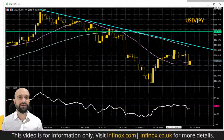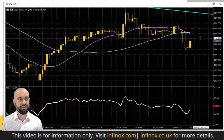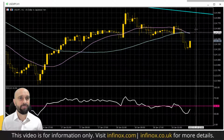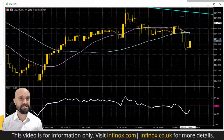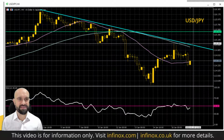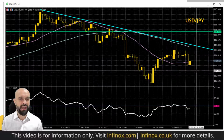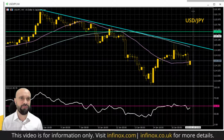Again, on the 1-hour chart, we're looking at a sort of head and shoulders top pattern here. It certainly looks as though the initial resistance comes in around the 114.45 area, and that top is essentially a live pattern whilst that reaction high at 114.80 remains intact as resistance. But this is all taking place underneath this downtrend resistance. The big resistance comes in, as I said, around that 115.05 level that we had as the rebound high, but it certainly looks as though this one's turning lower and could well now come back towards a test of that reaction low at the 113.50 area.